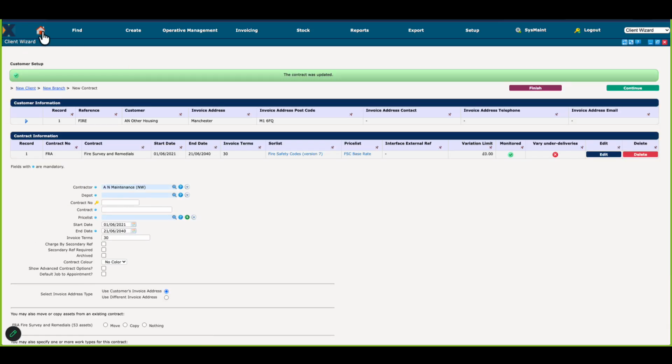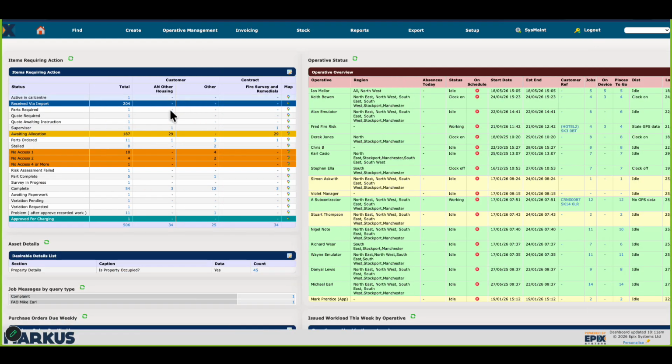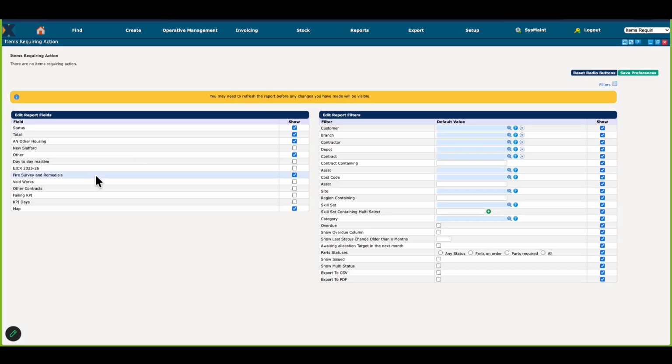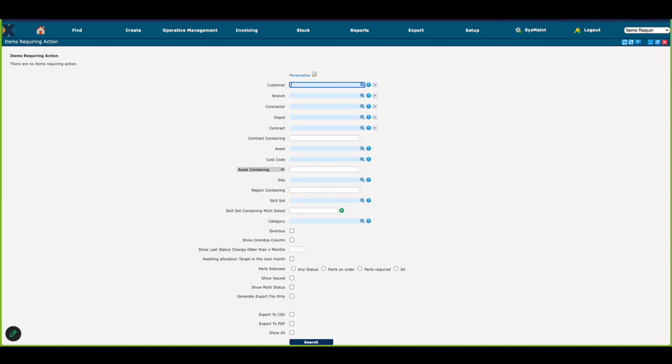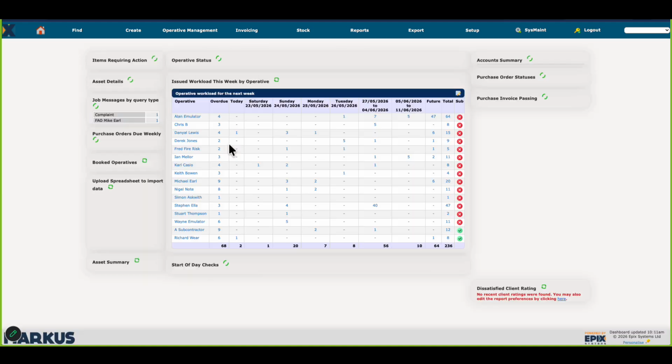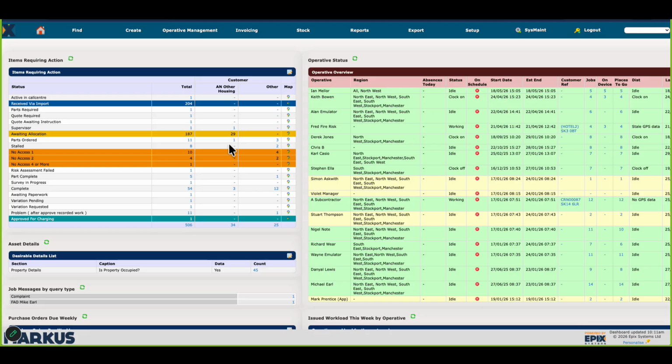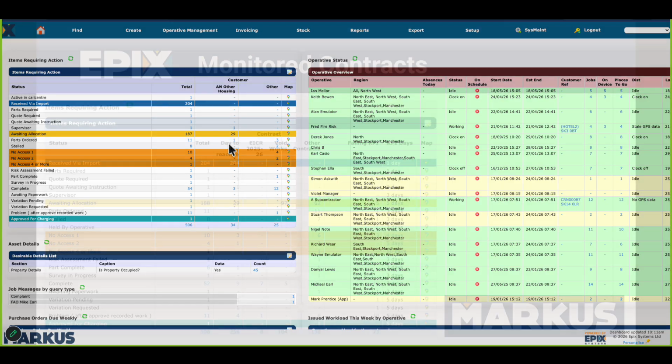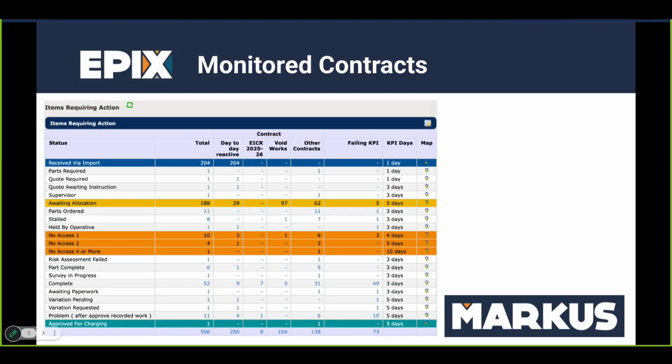So when I press the home button, we have got our fire and service remedials contract has just shown up there for the one I just added in, along with our client. And so I can edit my filters and I can start bringing things in and out if I want to. And there's the fire one that I just edited in. So I could remove that from my login like so, hit the home button, and that one's no longer there for me, but any other users could add that in. That's our concept of monitored clients.